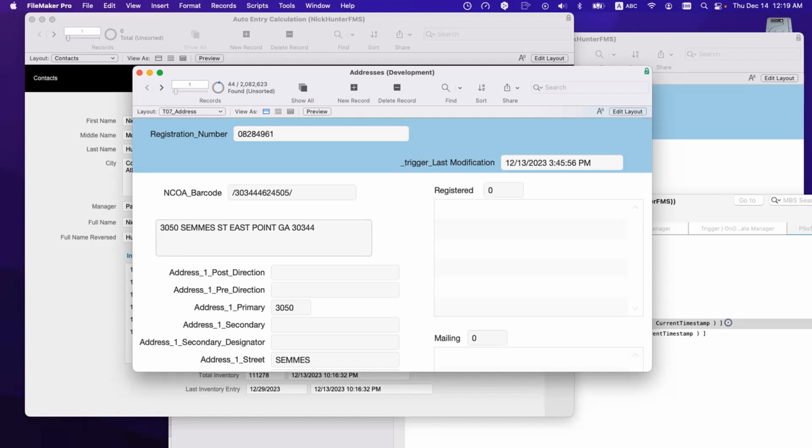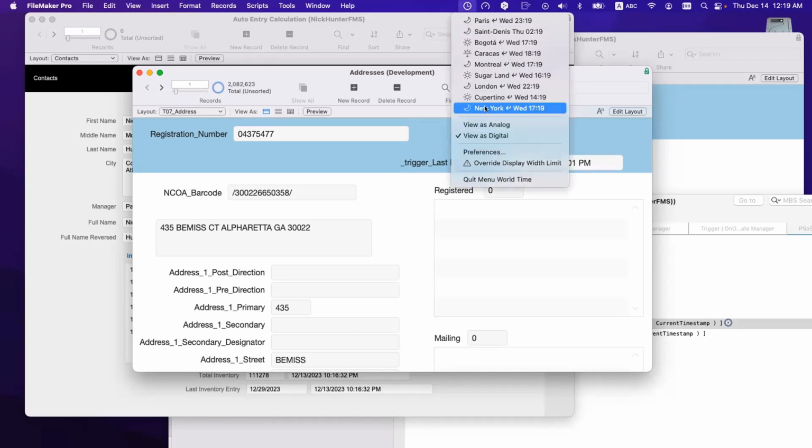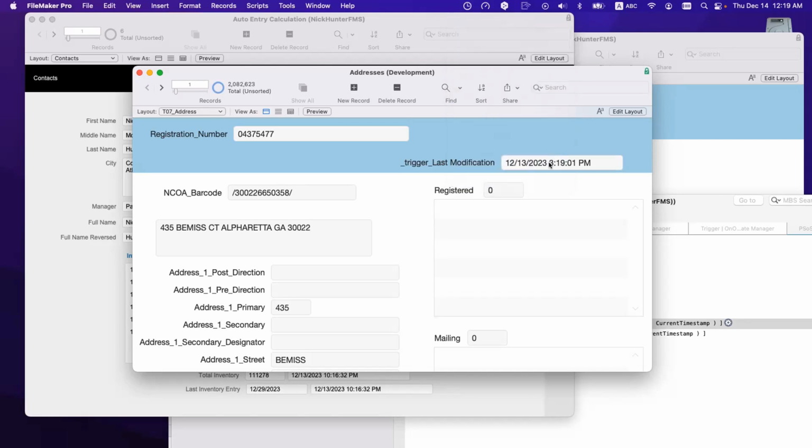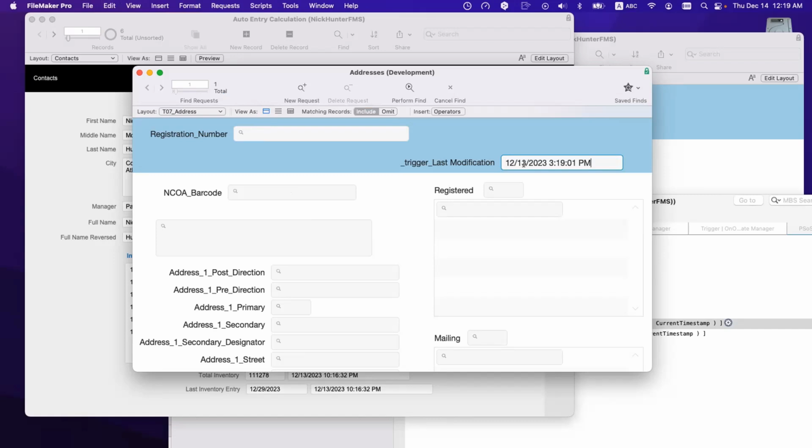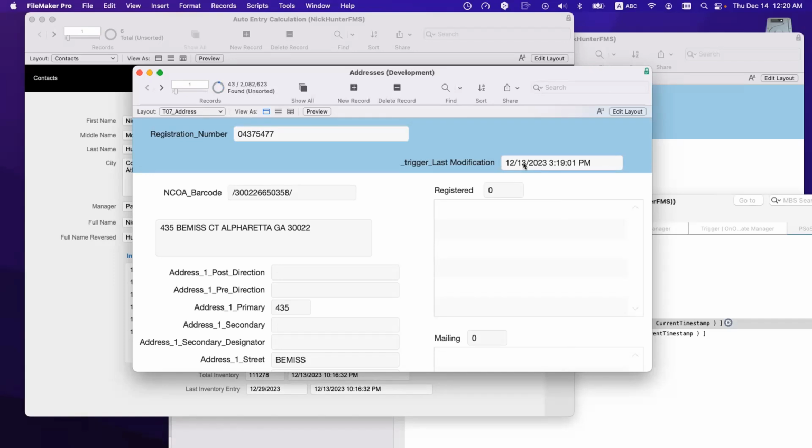So I go to the first one he did. For example, here, he started at 3:19 p.m., New York time. Now it's 5:20 in New York. Selecting that second, for that day and hour, it did 43 records.